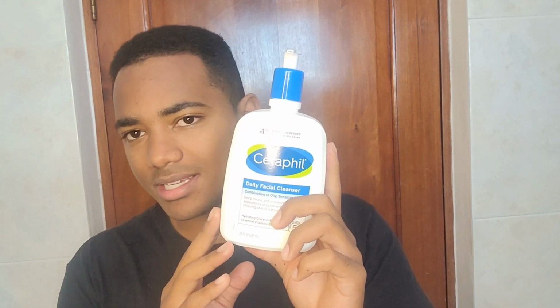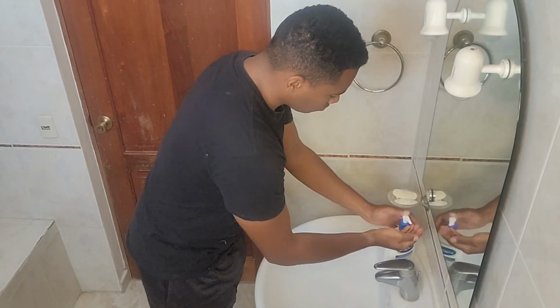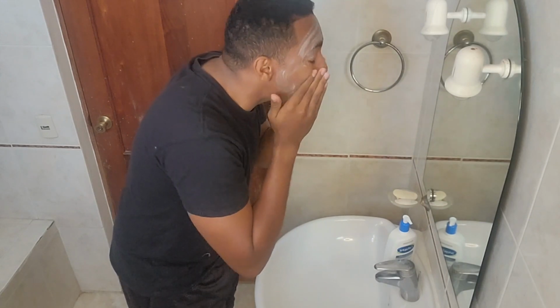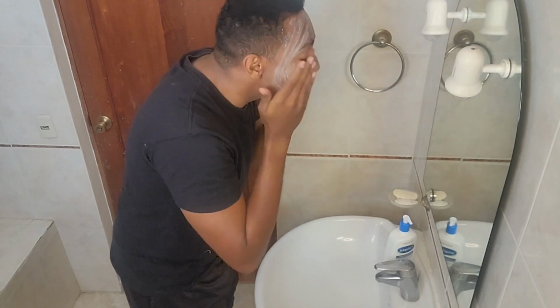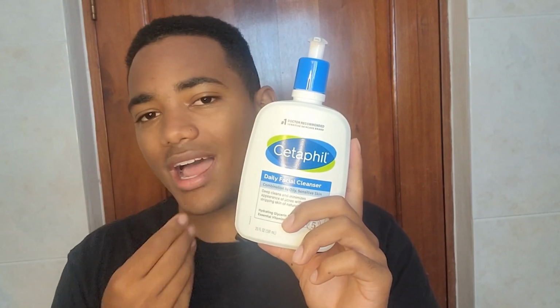You've been working hard with your facial skincare routine, and I've been doing the same too. So that's why I tried this daily cleanser by Cetaphil. I love it because the texture in my skin goes out really well. I have a mixed skin, they call that, right? So it's like oily in the top but dry in the bottom.